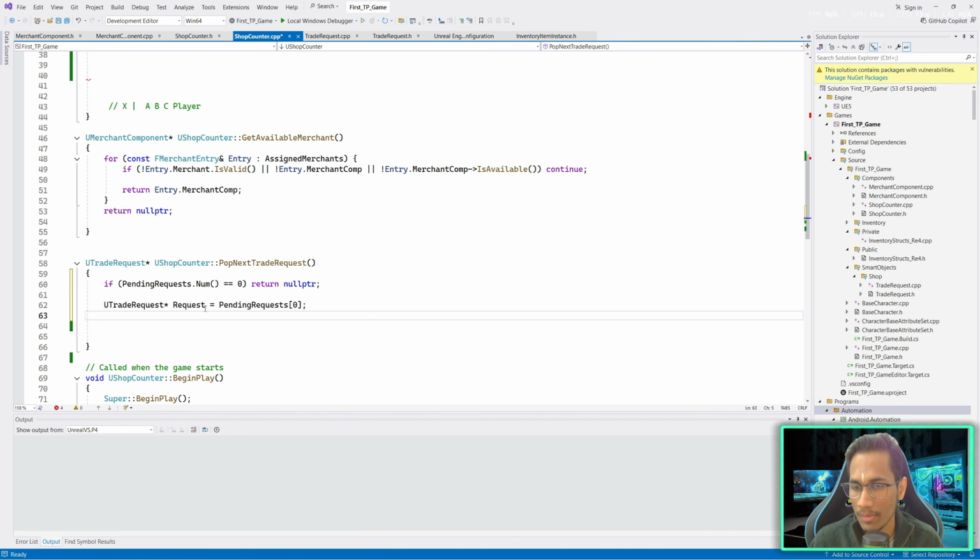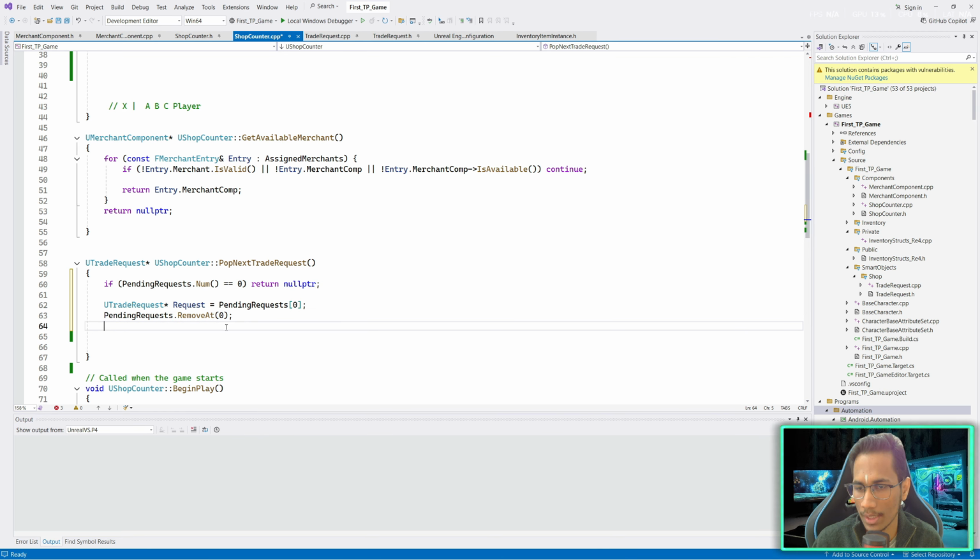Since we have taken this request in this variable, now we can remove it from the queue. So we will say PendingRequest RemoveAt 0. The request that was at the 0th index, remove it because we have consumed it, and we are going to return this request that we have just extracted.